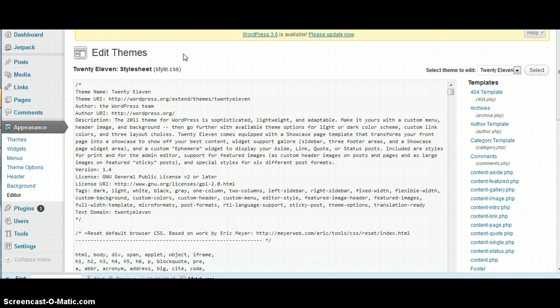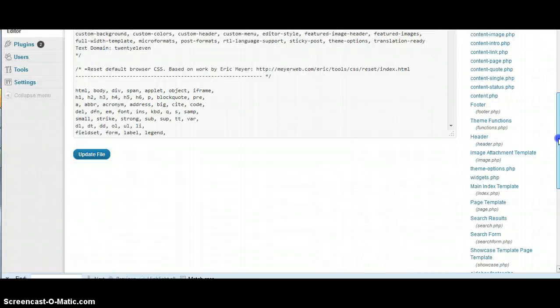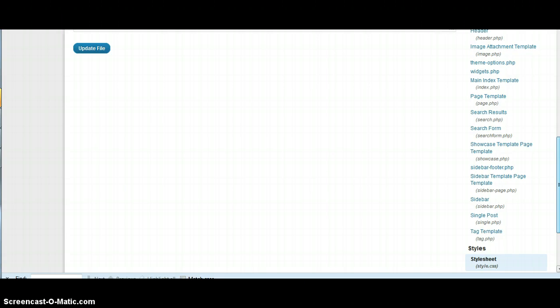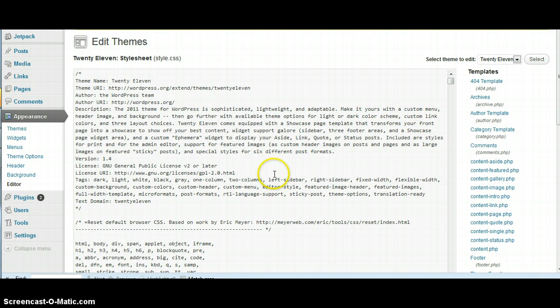Editor. This is a huge thing. Do not go in the editor until you are comfortable using code. If you are a coder, have at it. Until then, I want you to stay out of the editor. It doesn't matter if you read on a blog how amazing your website would change and how great it would be if you came in here and you added some code or switched something out. This is also the way you jack up your website. So unless you have a kick-ass backup and you know what you're doing, I want you to stay out of all of these pages in here. Don't even click, don't go around. All it takes is one little erase, one little space or comma, and then everything goes down, and then you're going to be upset. But a backup is a good thing, trust me.